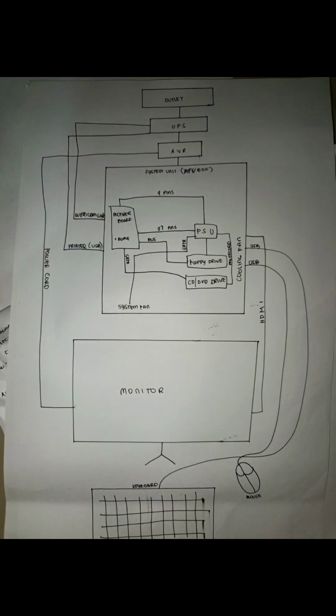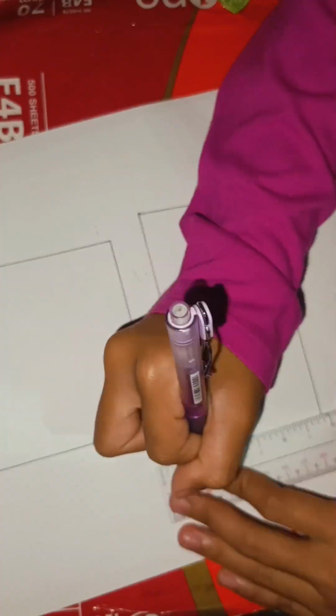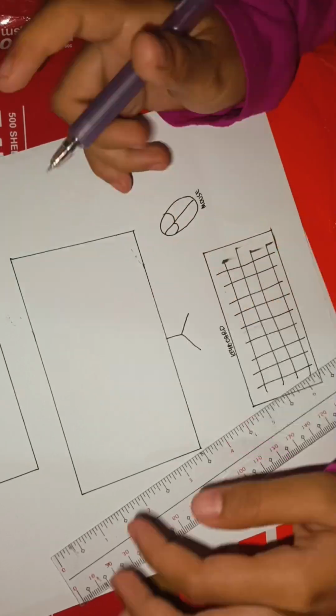Hi guys, today I'm going to show you a diagram that shows the PC and system unit connection, and I will explain each step and the important connections. In this diagram, I created a complete layout of a desktop computer system. It shows how electricity flows from the power source and how data moves between internal and external components.